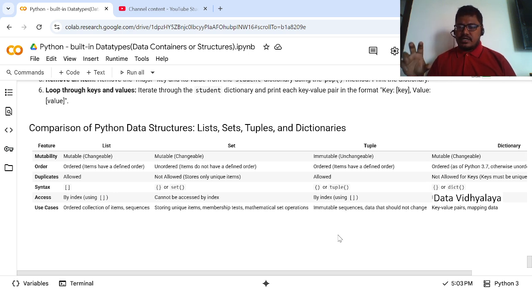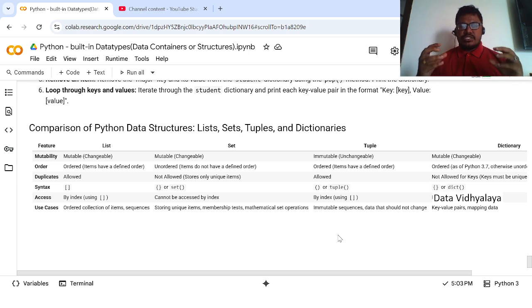And dictionaries are something different from all of these. Wherever you want to have a pair of values, a key-value pair, like mapping an ID to some person or some object, and you want unique IDs but duplicate names or duplicate values, in that scenario you can use dictionaries. If you understand JSON data, it is like a dictionary only. So if you want to store that kind of data, the dictionary is the perfect solution. These are the use cases you can use depending on the requirement.